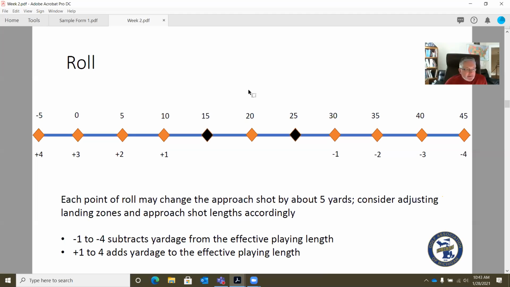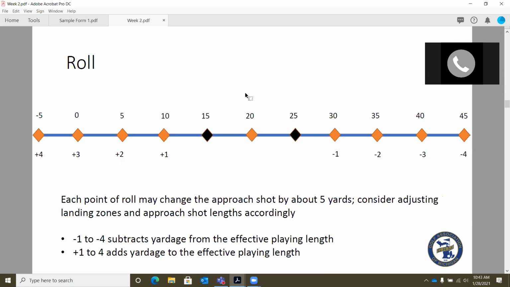Hey, Mark, this is John, or Bob, this is John. I think it looks like on this chart, Mark and Kyle, if I put down a +2, they're saying that I'm backing it up 15 yards from the 20. I don't think I've ever done it that way before. I always reference the 20-yard average.